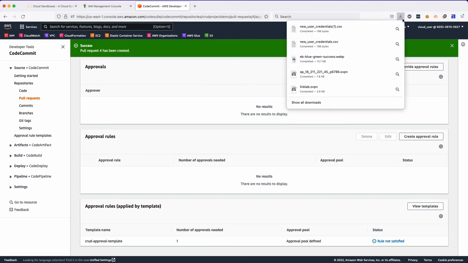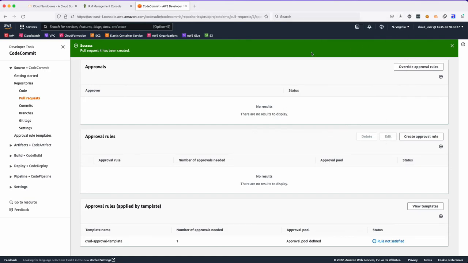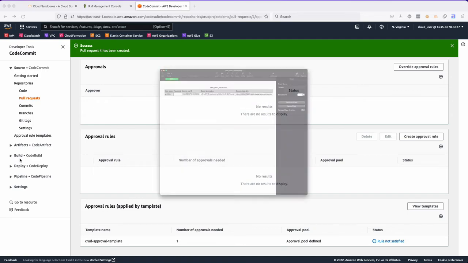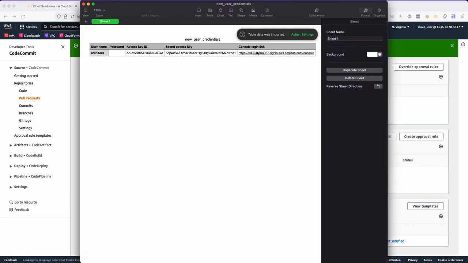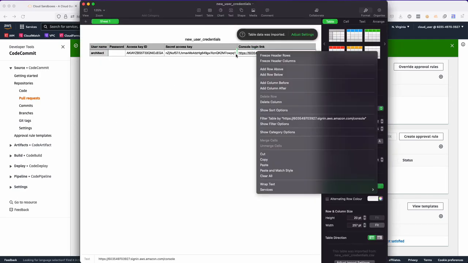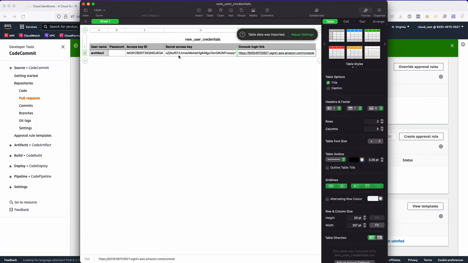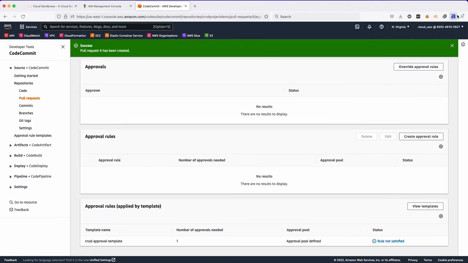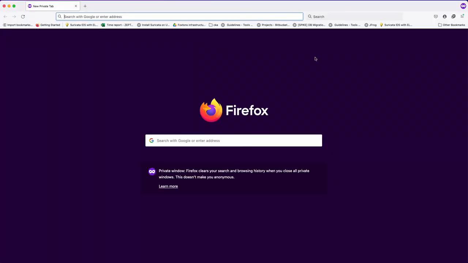So what we need to do is log in as an architect. This is our URL, we need to just copy it. We need to click the private window so we can log into the new user.